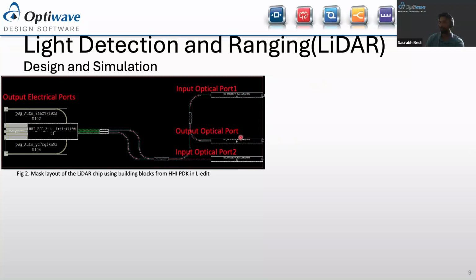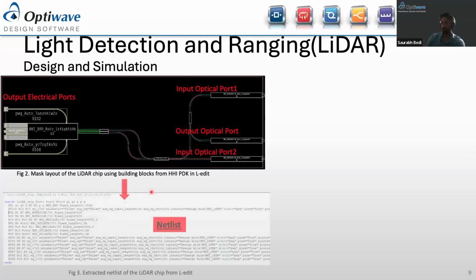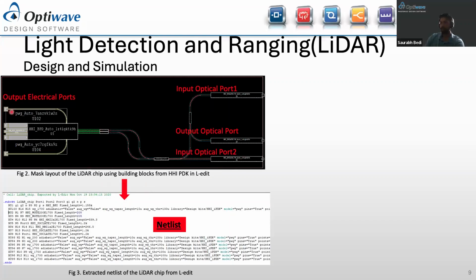So this is the optical output port, and then after hitting the target, the signal comes back here. So this is the input optical port 2. And then when these 2 signals are mixed here, it goes to the balanced photo detector and produces the beating signal.